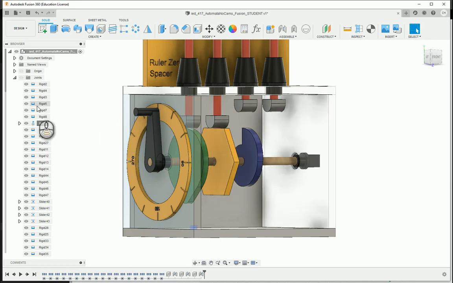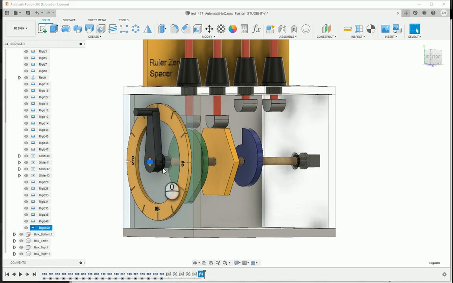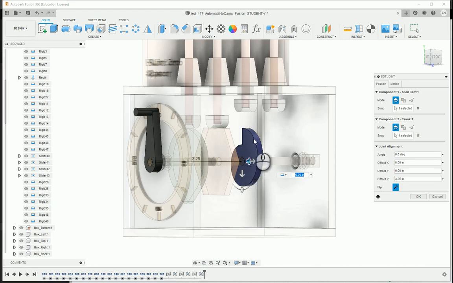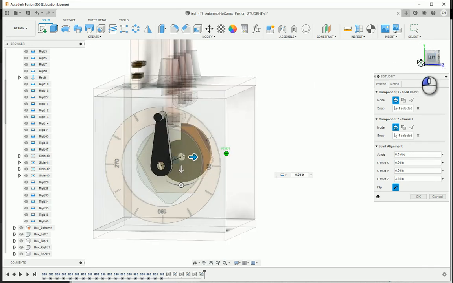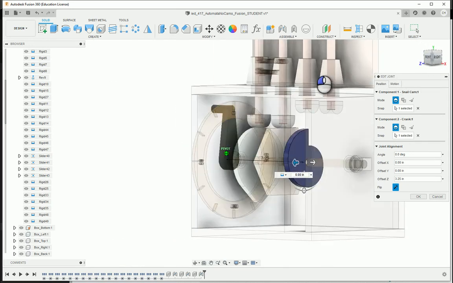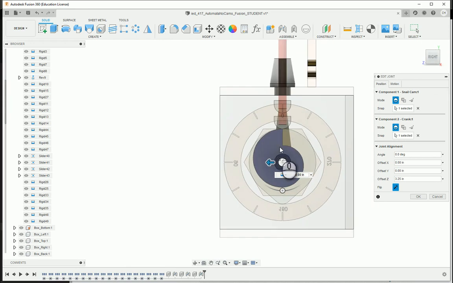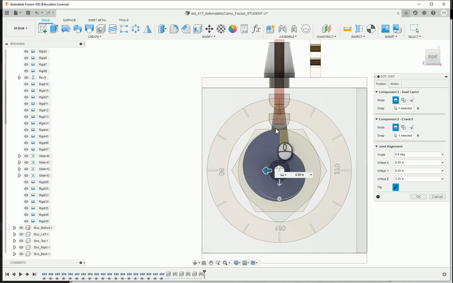So here is our joint, because we've got a rigid joint, and the last one we applied, if you look here, the joints always get added in the order you create them. So our last one would be dealing with our snail cam. I'm going to right click on it, and I'm going to say edit joint. Now in this case, you're going to notice that if I turn this here to the side, or even rotate it like so, I can even probably do this from the right side. Here we go. And so here you can see roughly where a roller would be at.